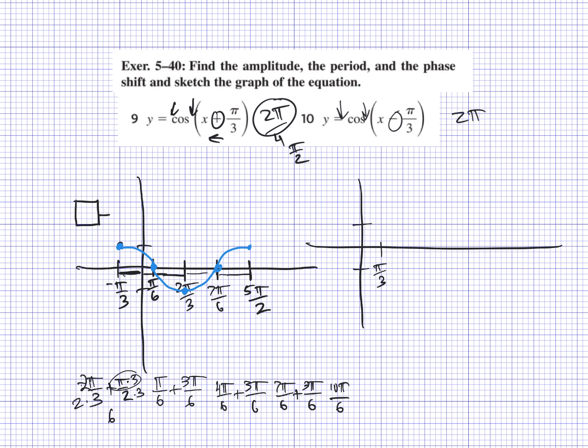So 2 pi is our typical period. We're going to divide by 4. So again, we're adding pi over 2. So that's where we get the pi over 2, dividing those into 4. So pi over 3 plus pi over 2, we get a common denominator of 6. So this is 3 pi over 6. This is going to be 2 pi over 6. So the 2 plus 3 is 5 pi over 6.